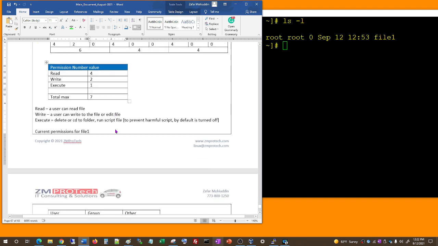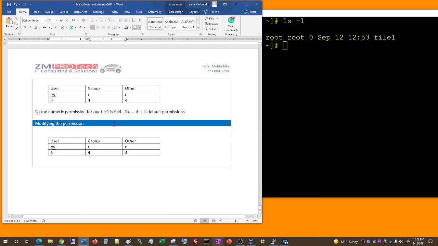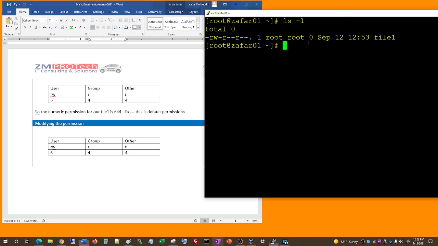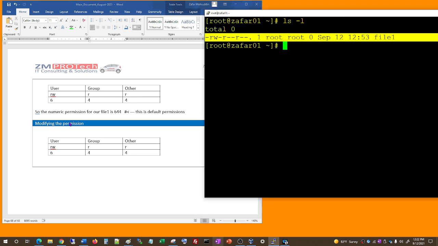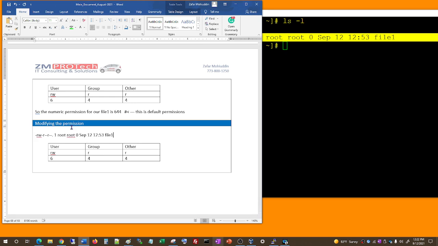Okay? Now what I'm going to do is, let's modify the permissions here, okay? So this is what we have: read, write, execute. This is what we have on the file.